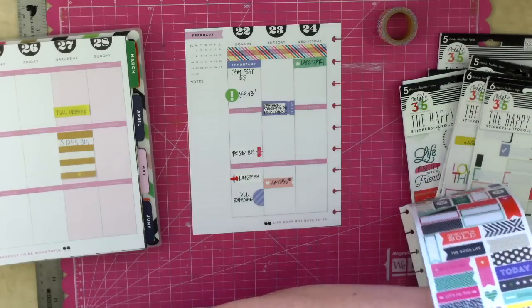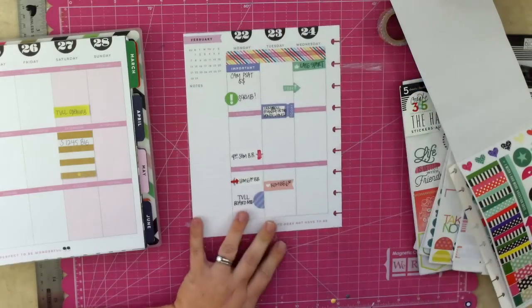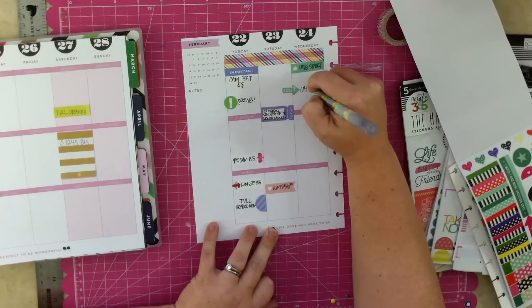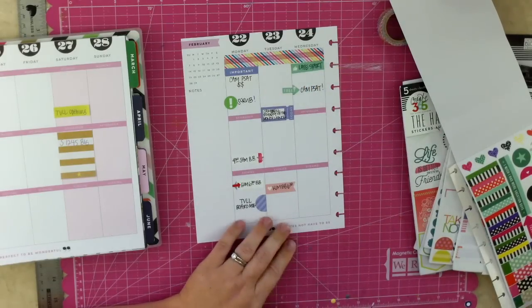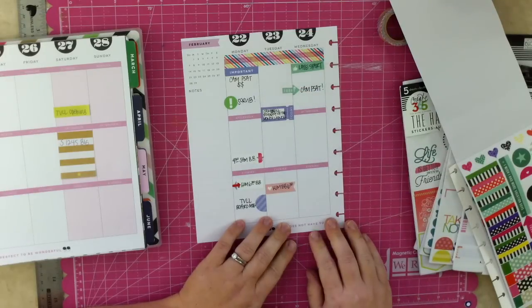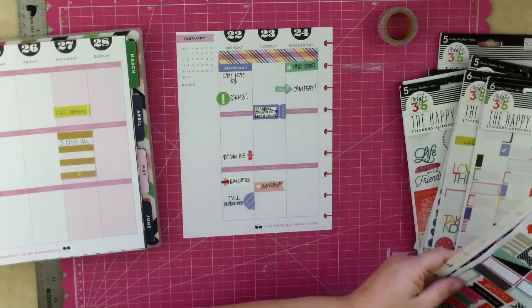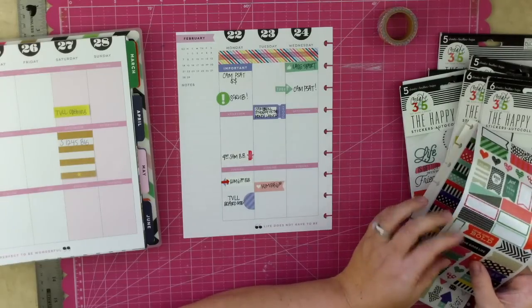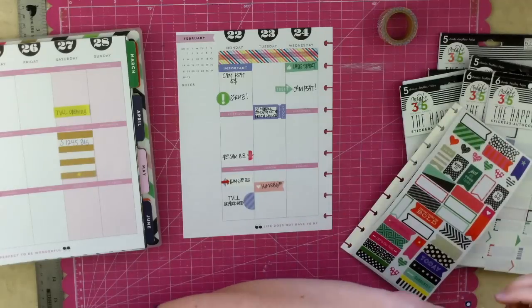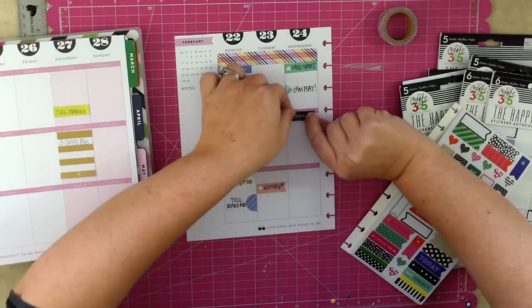Now that book is one of the newer releases this year, the washi tape book, and it's really awesome because it's got a lot of things that are functional, but also a lot of things that are decorative. Those stickers have the texture of washi tape, so they are a little bit sheer as opposed to being completely opaque like the other sticker books. It's a really nice change, a way to make each layout unique and different. I just love having more choices. Like I said at the beginning, it can be a little bit hard because there are so many choices, but I like having the opportunity to use whatever feels right at the time.